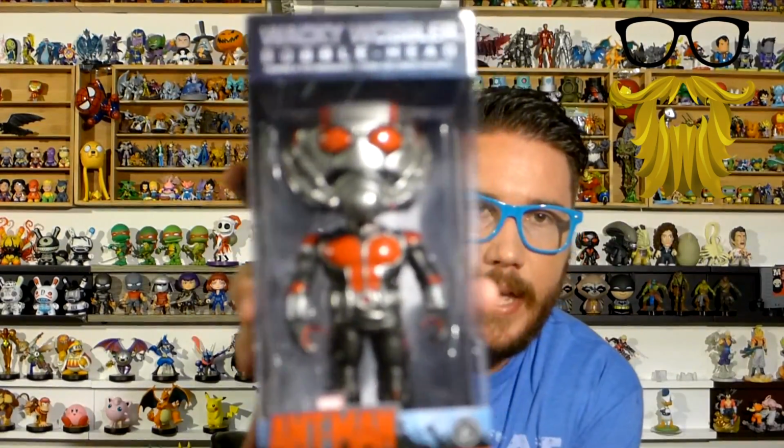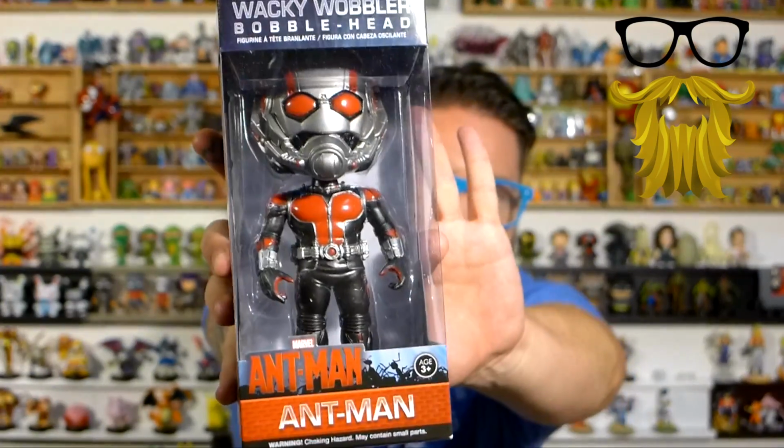I like it. Next, we got a wacky wobbler of Ant-Man. So these wacky wobblers are by Funko, but I don't think this is a very popular series. I personally have never liked them. They've come in boxes before. We've gotten a Deadpool one, we've gotten a Superman one, and I think we got a Ninja Turtles one time. And I think this little style is just kind of dying out.